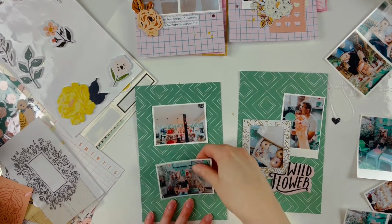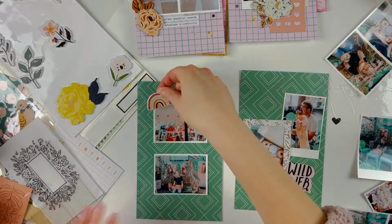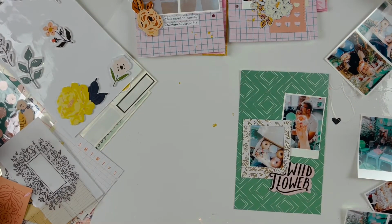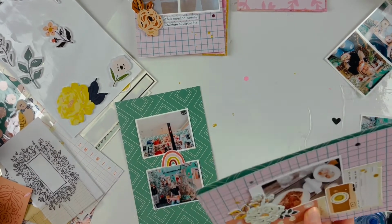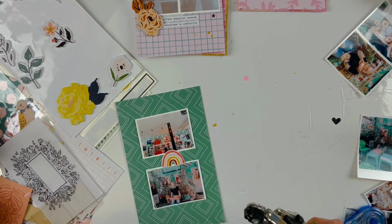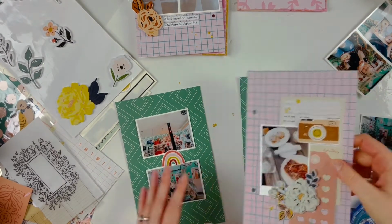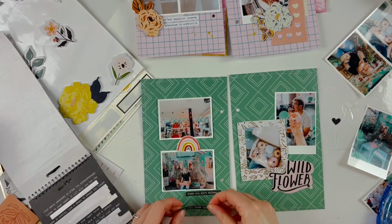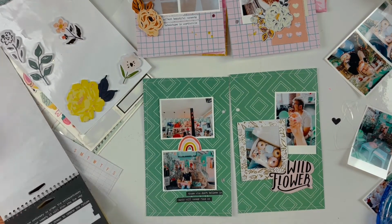And all these pages have different orientations of photos, and so they all look a little bit different, and I think that's really fun. I'm just lining them up here to punch the hole, but I am also using one of those pieces from Fresh Bouquet that you can slip your photo into, like a frame. So I used that for that donut photo, and I think that looks really fun.